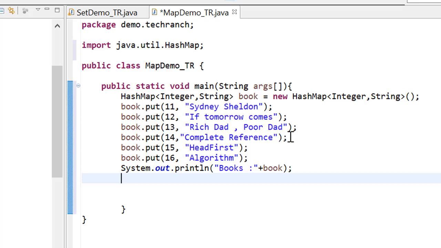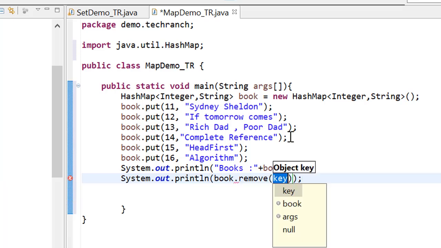So what I'm going to do here, after displaying it, I am going to use the remove method. The remove method will basically remove the key and automatically it will remove from the list. So if you see here, book dot remove, and you enter the key, and suppose I need to remove the key Head First, that is 15.